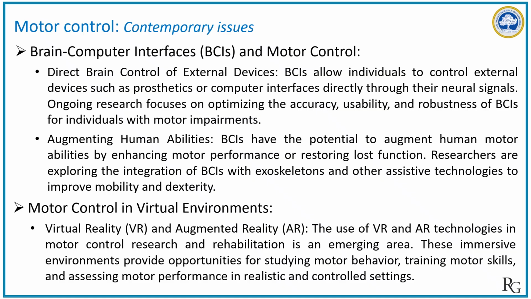The other emerging contemporary issue in motor control is the use of virtual reality and augmented reality technologies. VR and AR provide immersive environments that allow us to study motor behavior, train motor skills, and assess motor performance in a way that is both realistic and highly controlled. These technologies create safe and adaptable scenarios for rehabilitation, enabling patients to practice movements and tasks that mimic real-life situations without the risk associated with physical movement. In research, AR/VR allows precise measurement and manipulation of sensory input, helping us understand how the brain and body interact during movement.